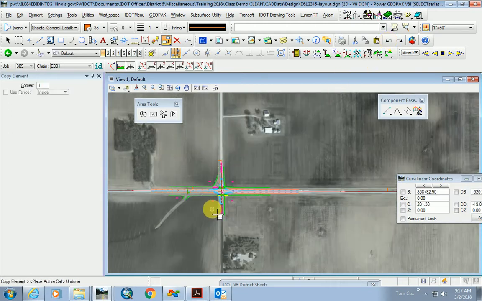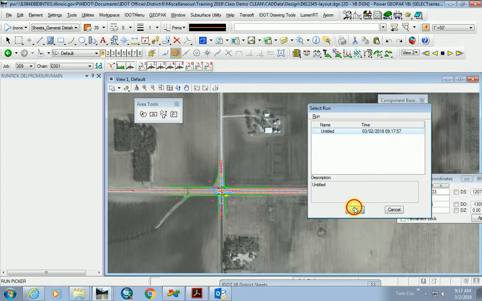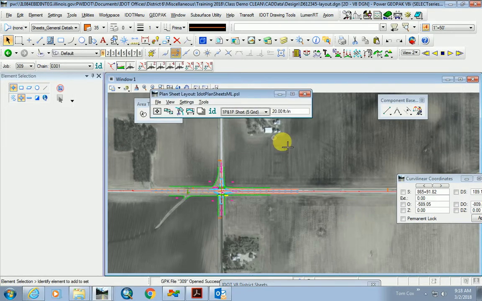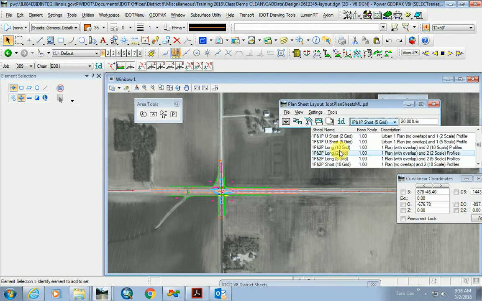Okay, so the way that we get there is we go up here in our Geopak Road Tools and select Plan and Profile Sheet Composition. We open up a run, and we go over here and find the one that we want to use. Is it just a plan sheet? Is it a plan and profile sheet that has overlap, which we don't normally do?